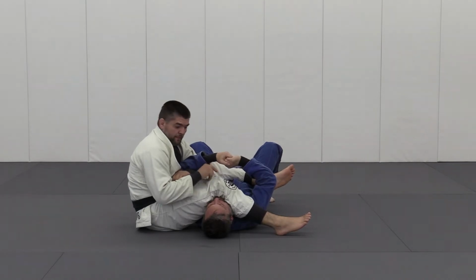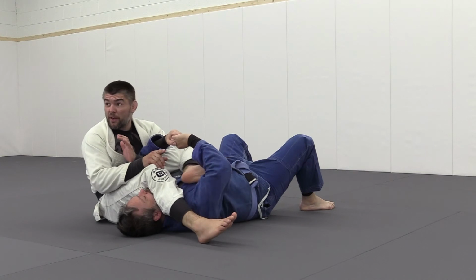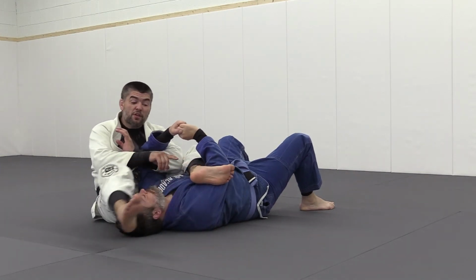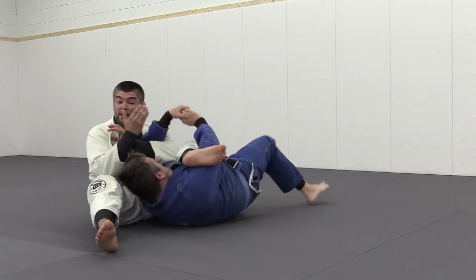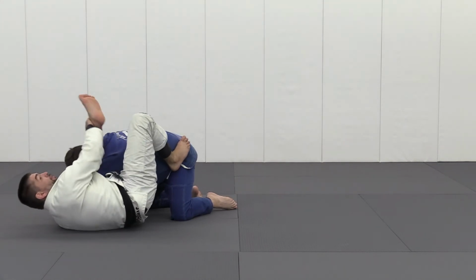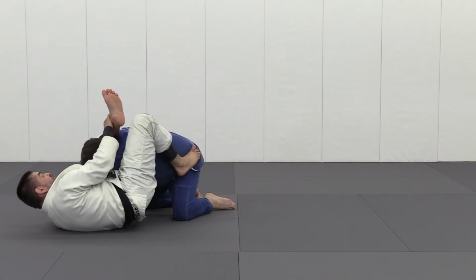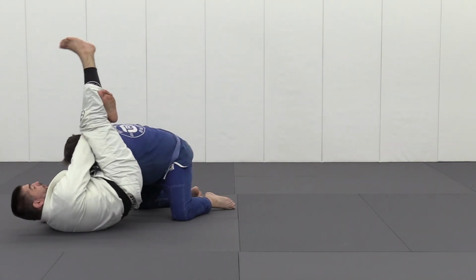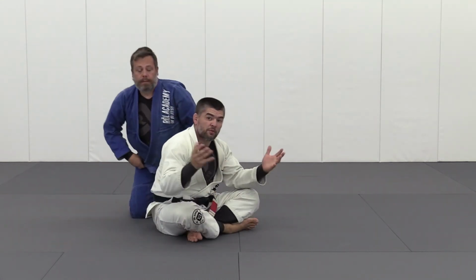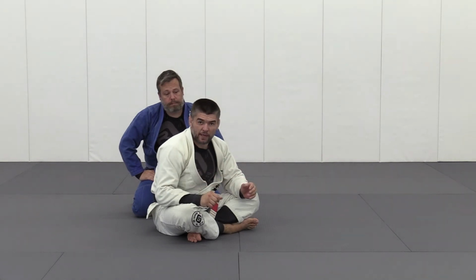One more time. Arm lock position. We are fighting, unable to succeed there. I'm going to switch and trap his bicep. I want to be in a position where he feels comfortable sitting in. And once he does, again, trap my shin, foot on a hip, hips up, adjust if needed, and then finish the triangle in a traditional way, providing a very nice transition between an arm lock and then into a triangle choke.